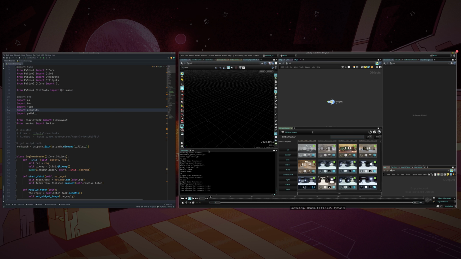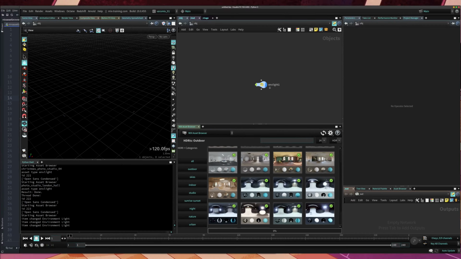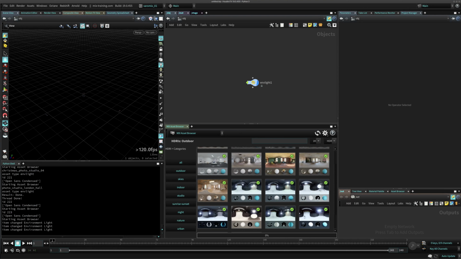Let me see, I wanted to show. Let's see if this thing opens. Pixel Bridge.